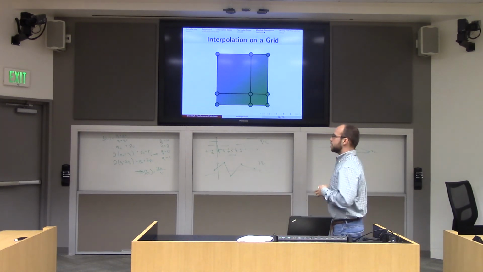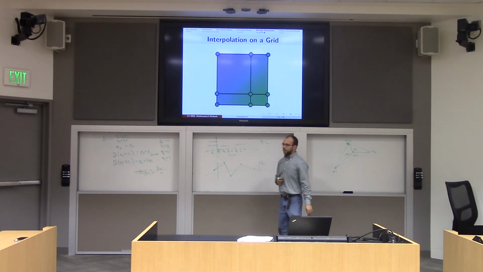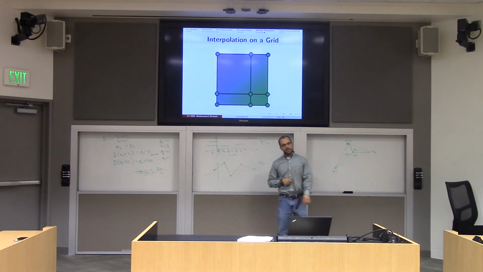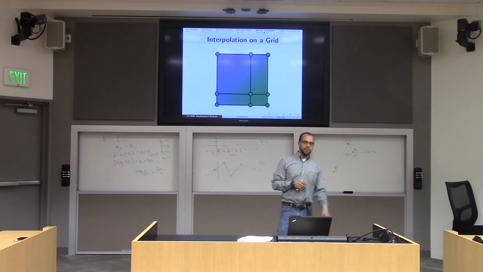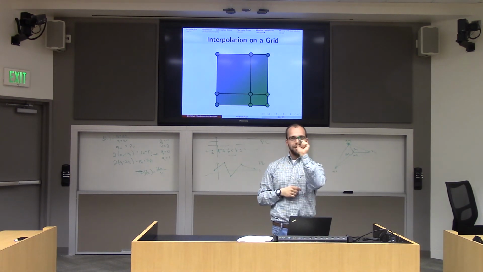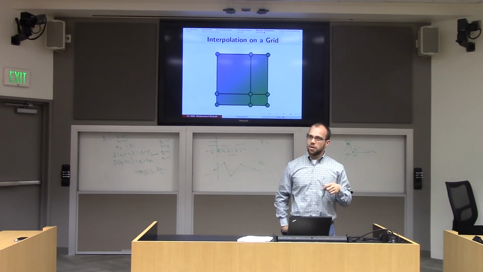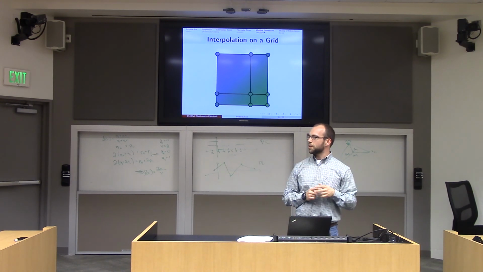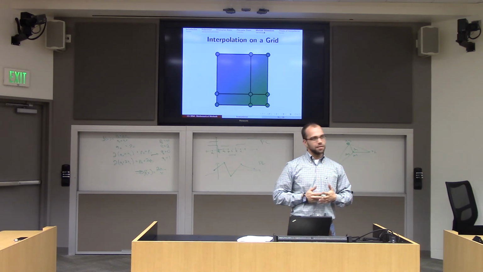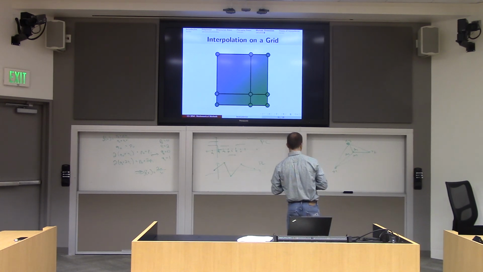Cool. So we started today by mentioning that when you do image processing, you need a method for interpolation. Right? And in fact, a very special case of interpolation is when you have a grid of points where you know values. For example, on an image, right, you assume that all of your pixel colors are sitting on that image grid. Right? This is different from what I just showed you, where you have a triangulation and you know values on the vertices of that triangulation. Right? That's somehow more complicated because, well, you've got to find the triangles for one thing. You know? So if you'd like to do interpolation on a grid, that's a very classical problem.